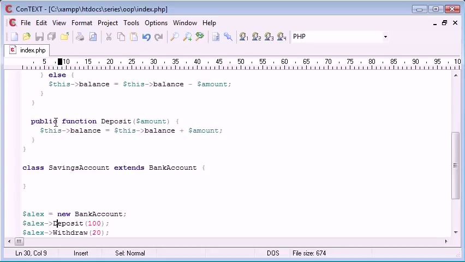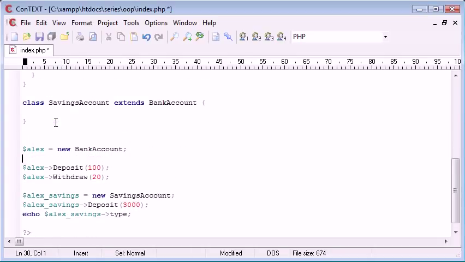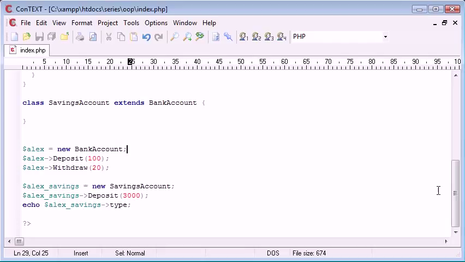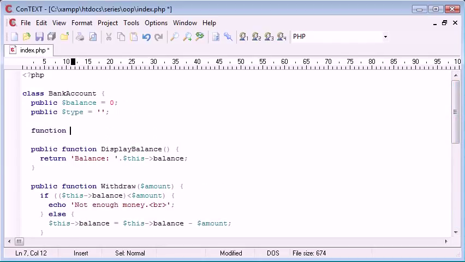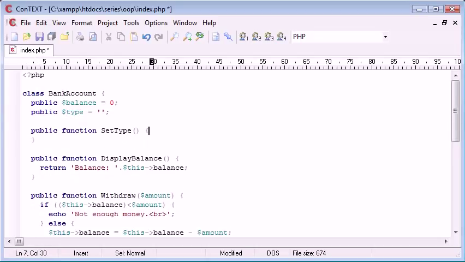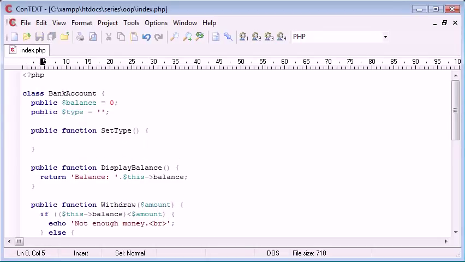In fact no, what we can do is we can come down here and we can say Alex type. No, let's do it through a method. So we'll come up here and we'll say public function set type, and this is going to set the type of account that we're currently dealing with.